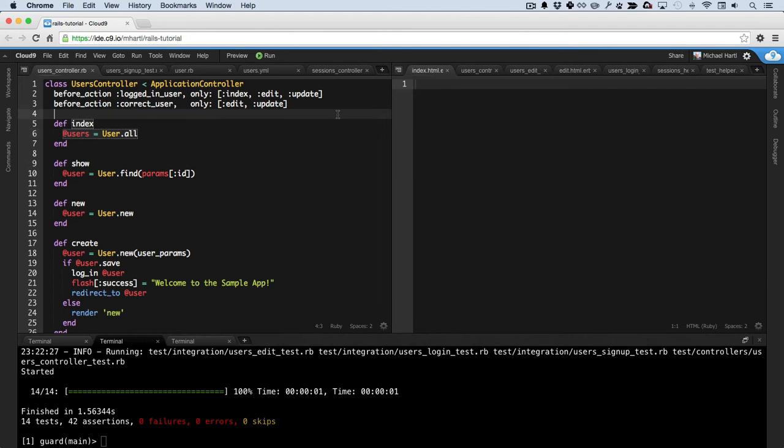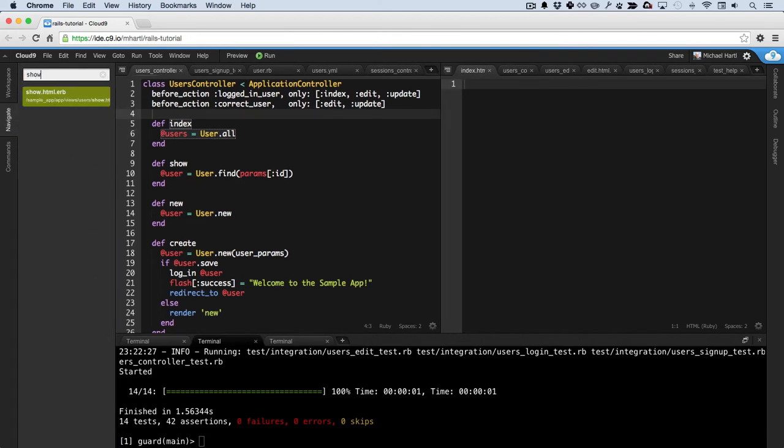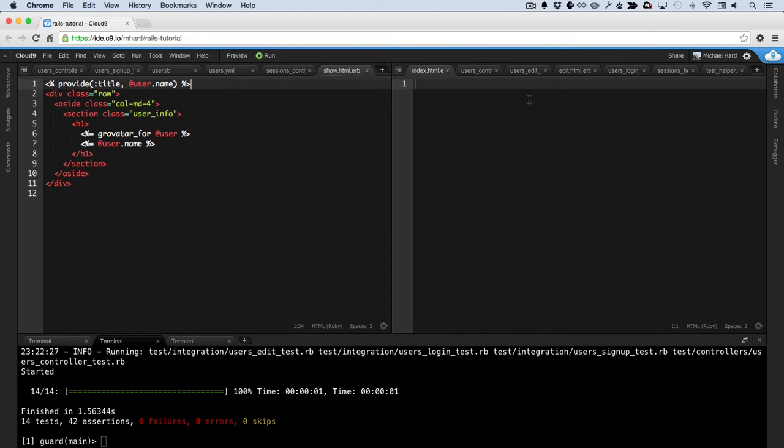Let's recall what these views for the users look like. Let's look at the show page. So we've got this provide line at the top. It provides the title, and we'll just call this All users. And then let's give it an H1. Same thing. And the users, we can think of them as either an ordered list or an unordered list, especially because we haven't fixed an order. I'm just going to make them a UL right now, an unordered list, and let's give it a class of users.